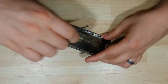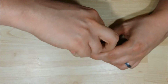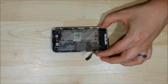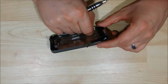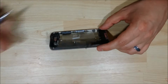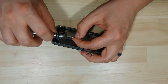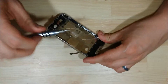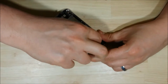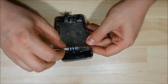Everybody says that the power button's a pro fix, but I honestly think that changing the LCD is just as tricky when it comes to these screws. Alright, putting in our third screw, the last one on this side of the phone. Going to put in the 3 on this other side.